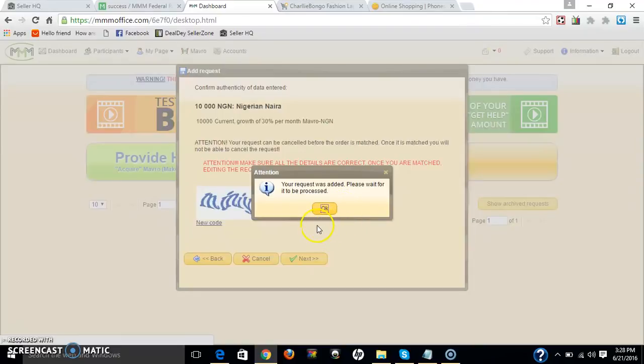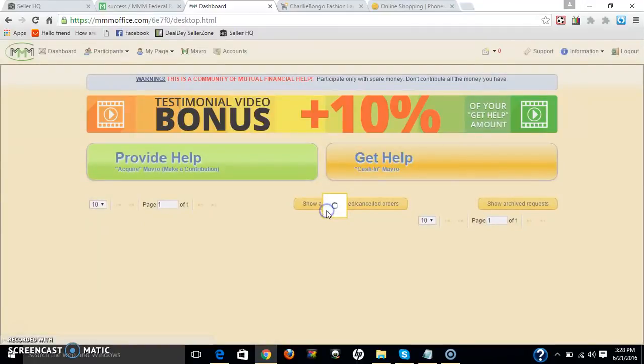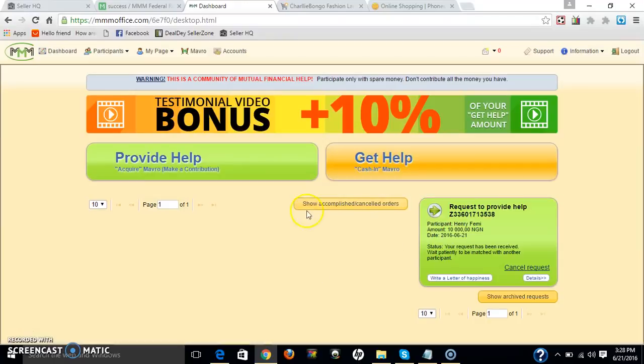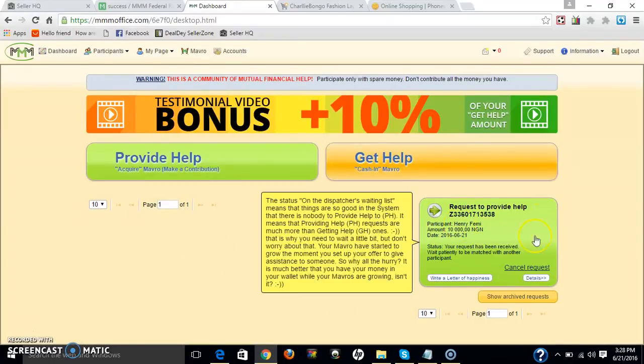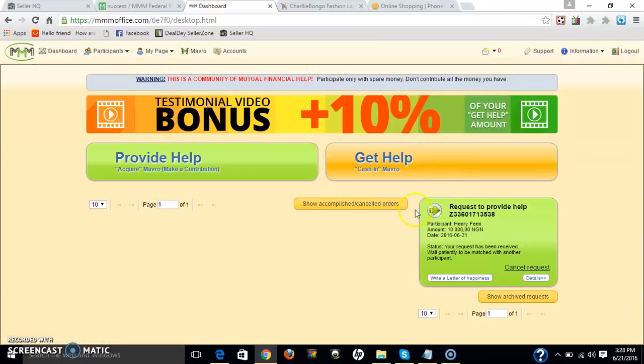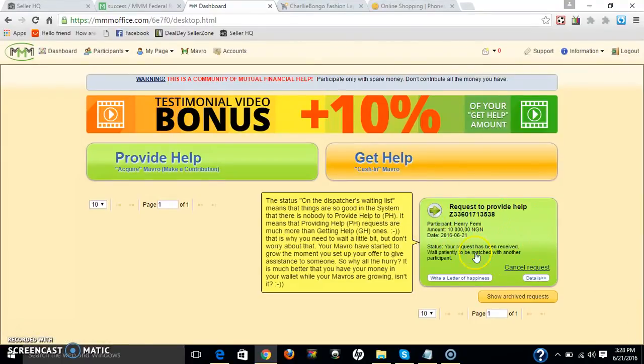I deal with them. And the 7% or 6% they want to give you is going to be per annum. So if you are a student of mathematics, you should know what I mean. That is so little. So from now on, your money has started growing. So when you click OK, your dashboard, now look at the change. If you notice the changes on the dashboard, you see that this is coming up.